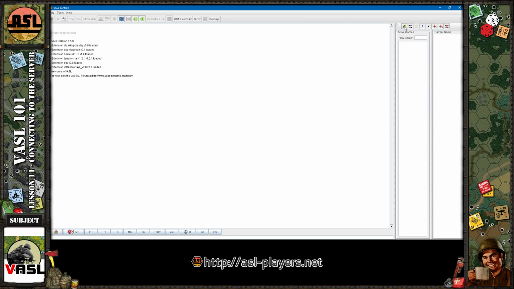The first time you run it, it should be default. If you right click on that, it'll give you different options. As far as I know, none of these work. I wish peer-to-peer worked because it could bypass a lot of the problems with the Vassal server going down, but I've never been able to get it to work. I've fiddled around with Jabber server. I have no idea if that works.